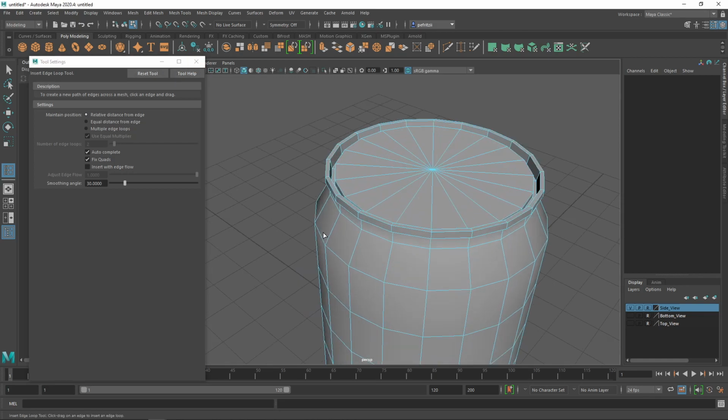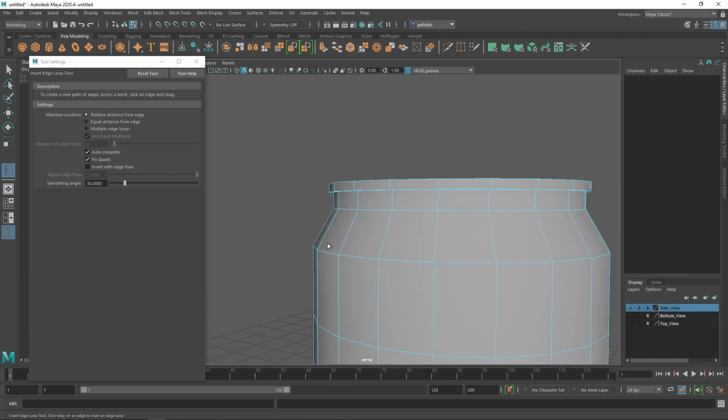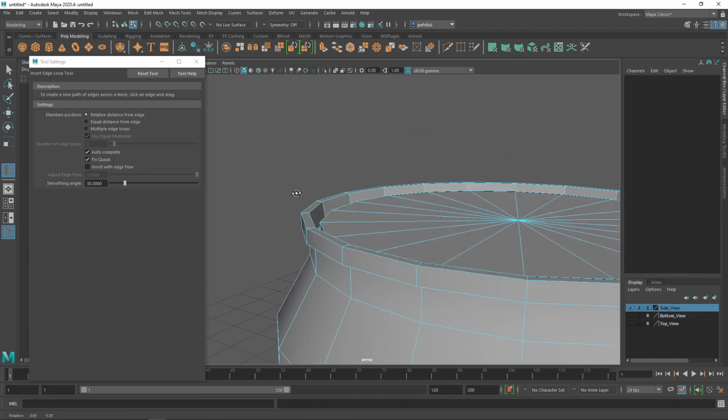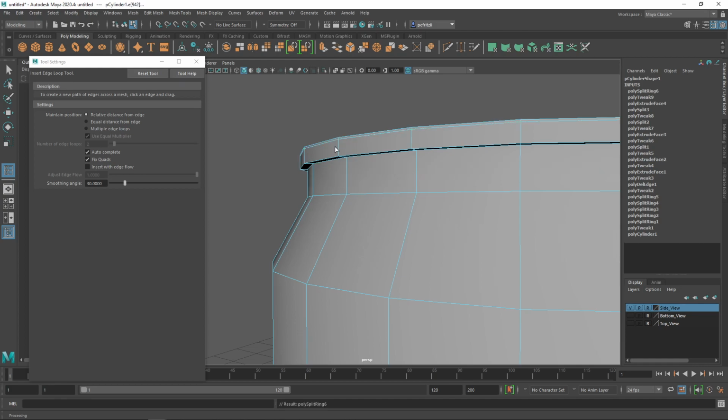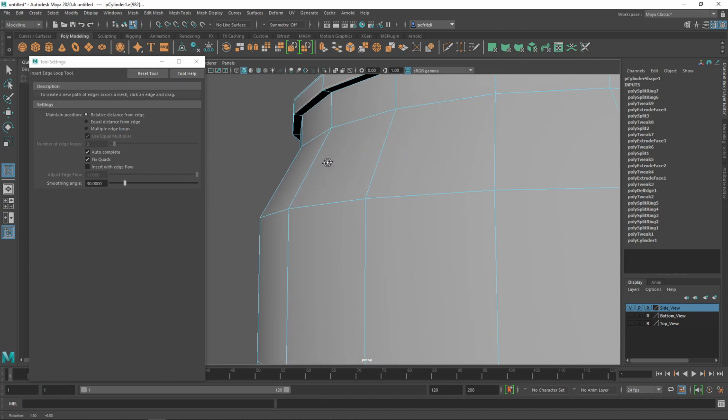And what I want to do is, the way an edge loop works is it calculates the distance between the lines, and then it puts in an angle of smoothing between those lines. And the further the distance apart, of course, the greater the curve is going to be. The closer they are, the less of a curve there's going to be. So I'm going to go ahead and put a couple of these on the edges here, right near the end of the edge right there. So it does round just a little bit.